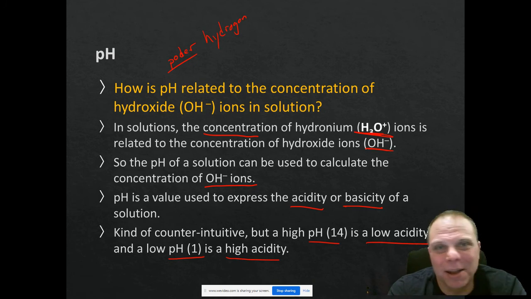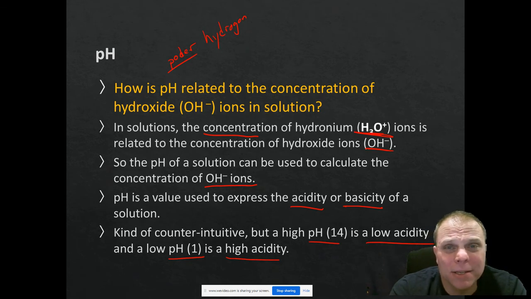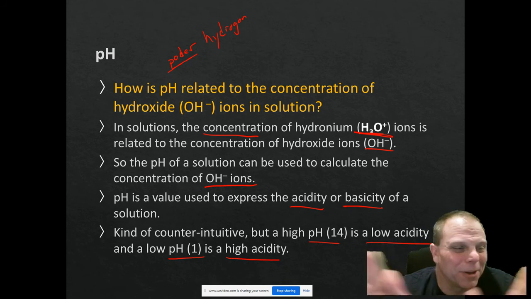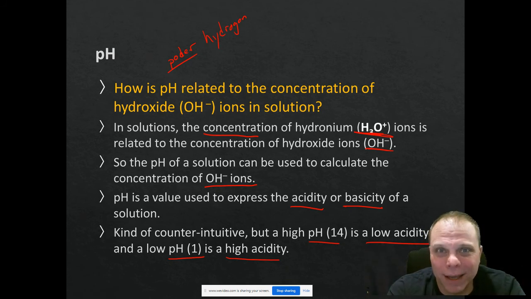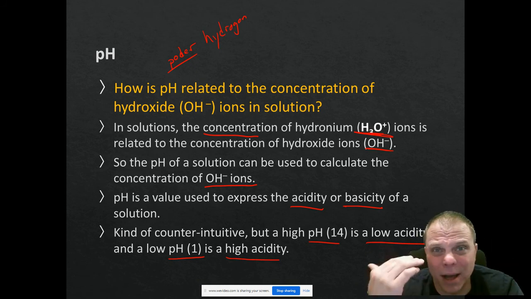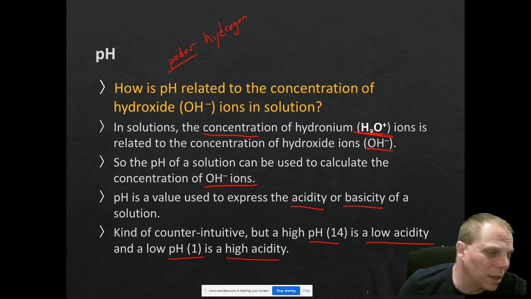You're not going to see that here in your class. You're going to just go down to 0. That's the lowest pH. But the lowest pH known of any solution is negative 33. So you can actually get very, very low pHs. And it just means that your concentration of hydronium ions per mole is really high.